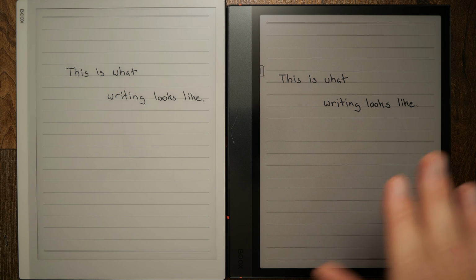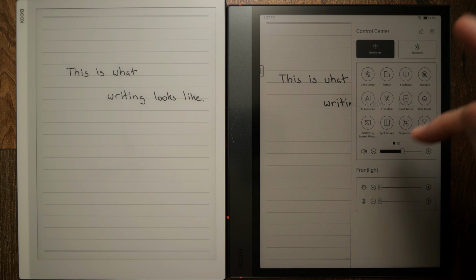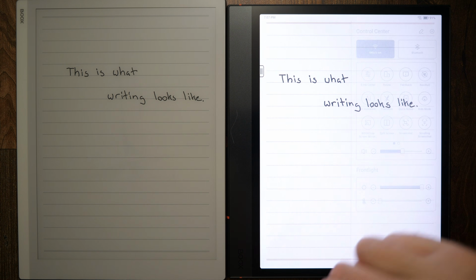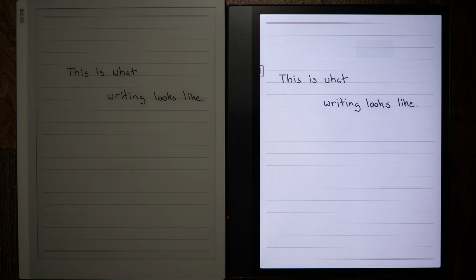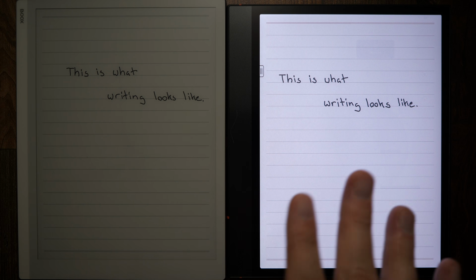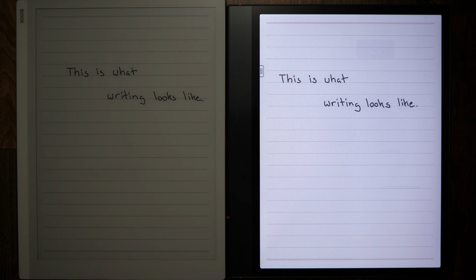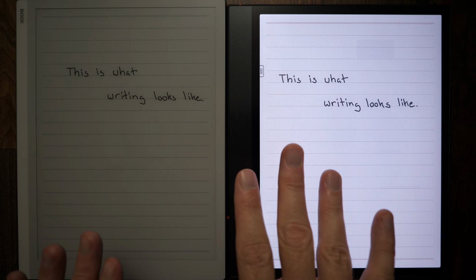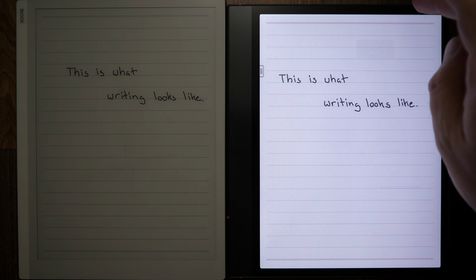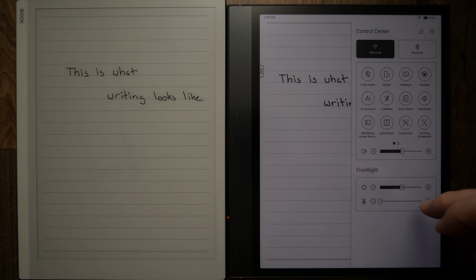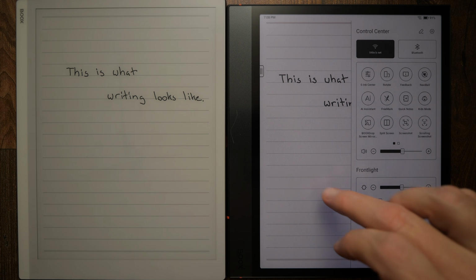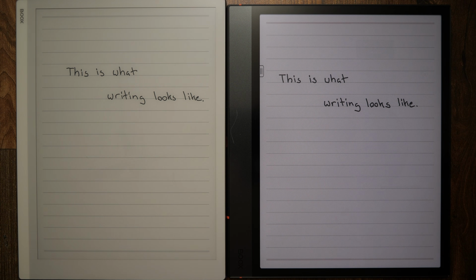So I'm going to go ahead and also turn on front lighting all the way to cold. And then you can see what the contrast looks like there with front lighting off. Obviously, the exposure of the camera makes this look bright and this look dark all of a sudden. But at least you can start to get a sense of what the two looks like. Let's go ahead and see if we can bring cold lighting down so it's not so overwhelming on the screen. There we go. And then you can see what those two look like.